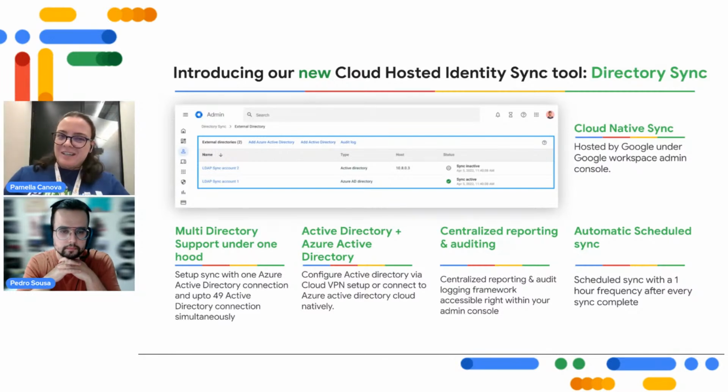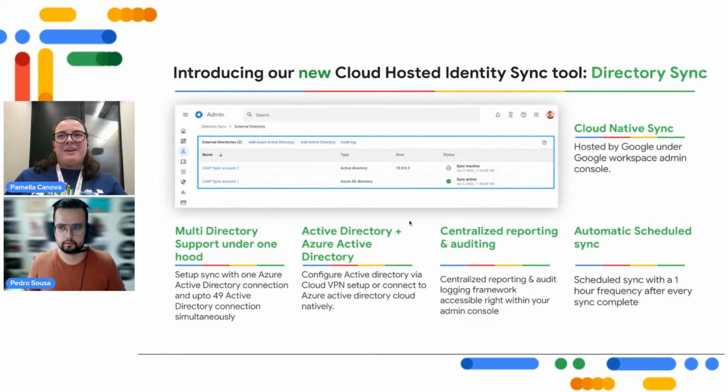So some features that it has: it's cloud-based. You can support multiple directories. So with one Active Directory on-prem and 49 Active Directory on Azure. So it's up to 50 Active Directories in one console.